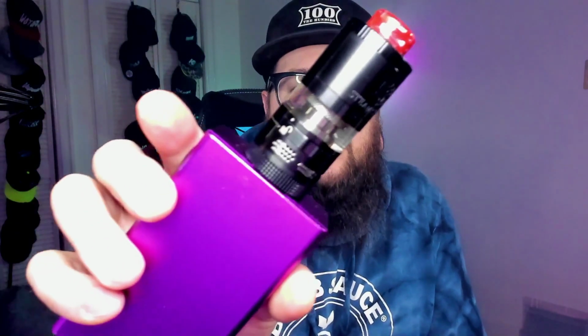And Enders, you're an evil son of a bitch for wanting me to get a dry hit, but I will take the longest possible drag that I can. I'm gonna reduce the airflow a little bit here, because you can do that with the honeycomb. You can kind of cut down a couple of holes there, which is awesome. Here we go.